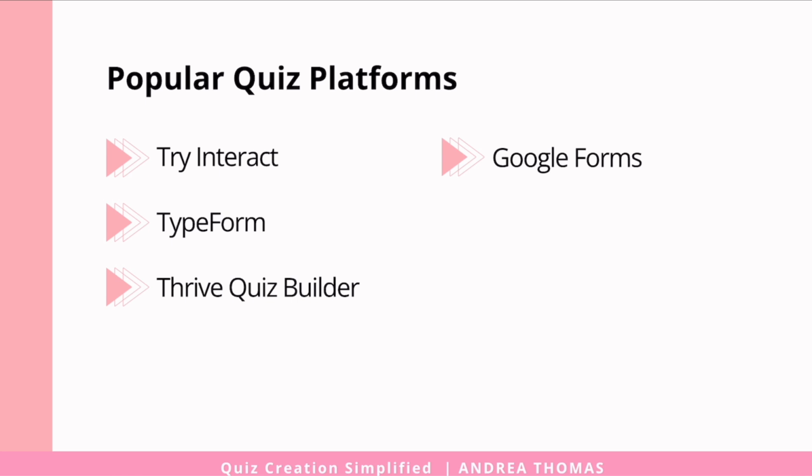I will say that although it is okay, it doesn't have a lot of the options like that Interact or Typeform or the other ones do. Next, there's Score App. I haven't tried that, but it gets a lot of good reviews from people. And then if you have WordPress, there are a number of quiz plugins that you can try out. You can just go into your plugins and type in quiz, and it'll come up with a list of quiz plugins. Some of them are free, or they have like a free option. Then if you want more features, you can pay for it.